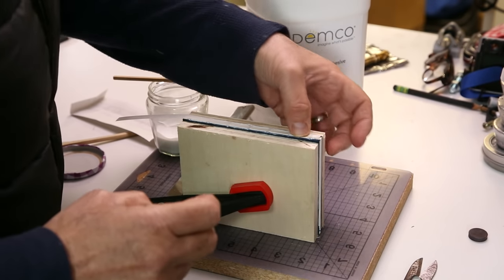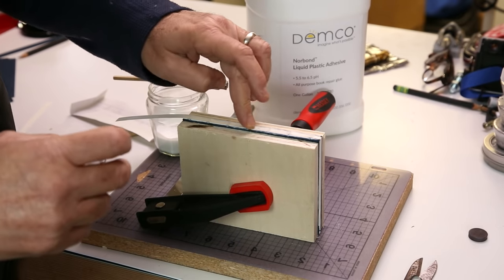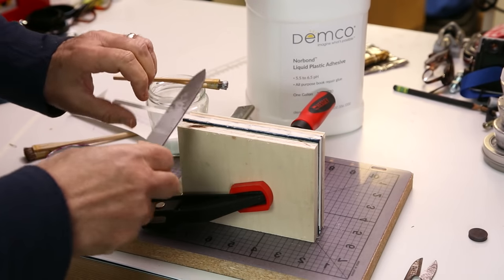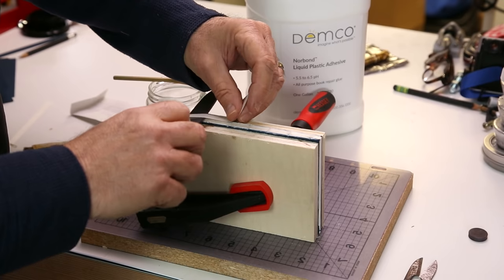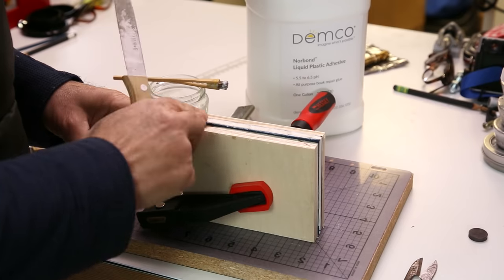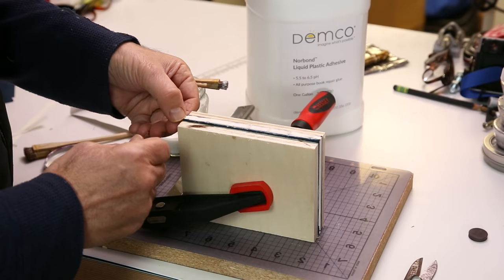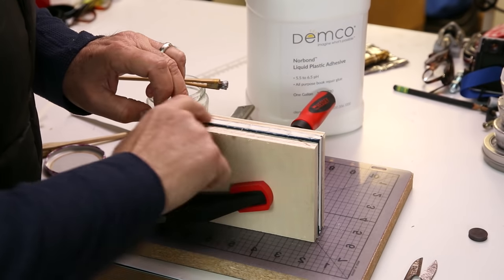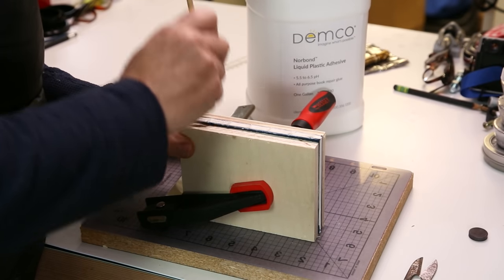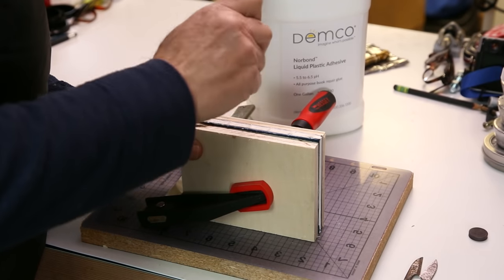I'm just using my finger. This Japanese paper molds to the spine very well. And since the spine is going to be covered, I'll just take a knife and trim it. I am trimming it maybe a 16th of an inch from the base or the foot. And it's fine if I take my brush that has a little bit of adhesive and just tap it down.